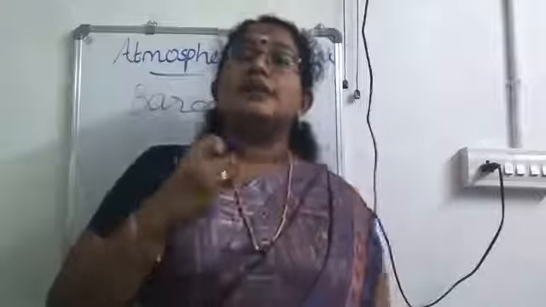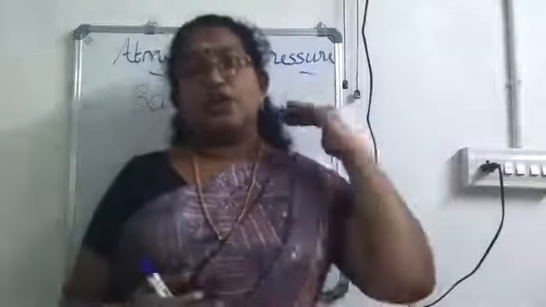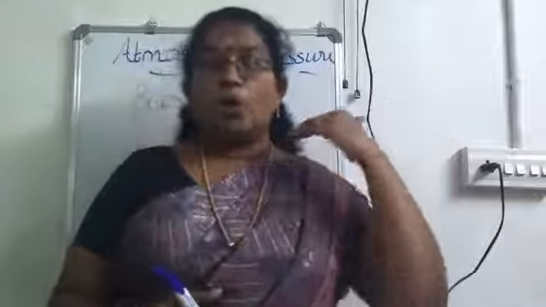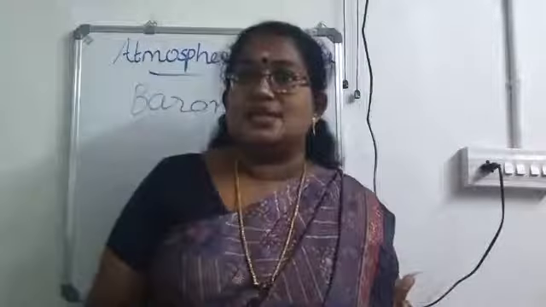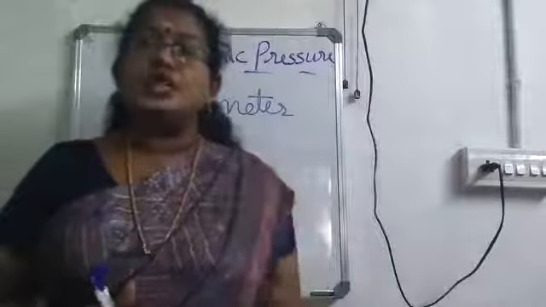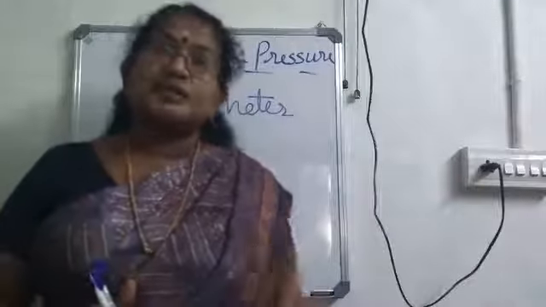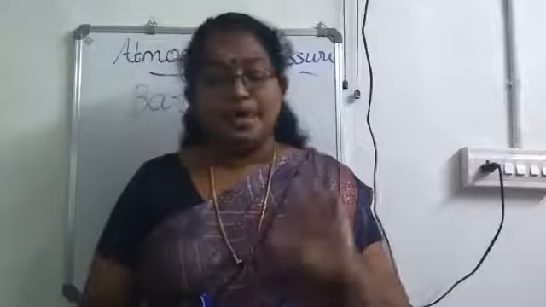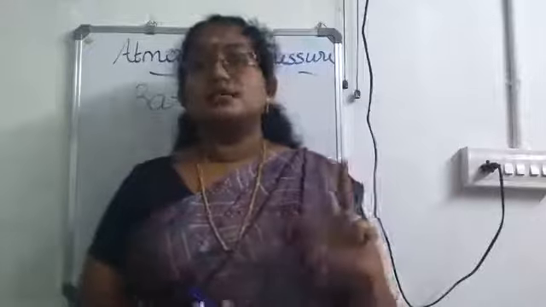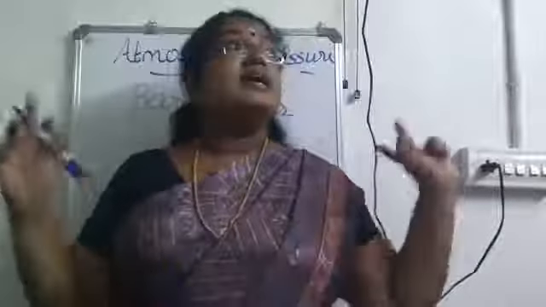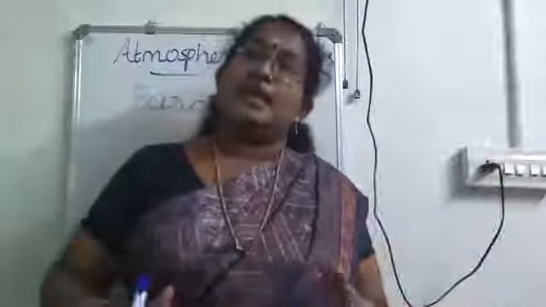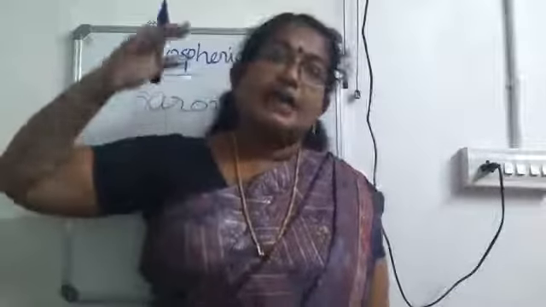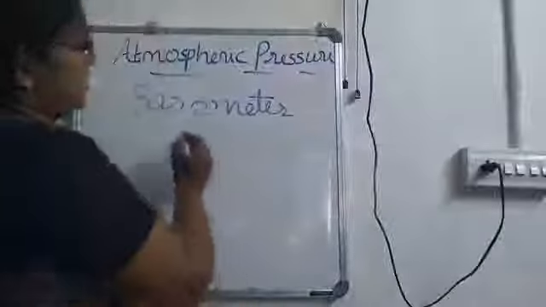Now, why does the pressure decrease when we go up? Or when altitude or height increases, why does the atmospheric pressure decrease? Two reasons are given there. First one is the decrease in the height of the air column. Second one is the decrease in the density of the air column. Here we are having more than enough air, but when you are moving up, the height of the air column as well as the density of the air column decreases.